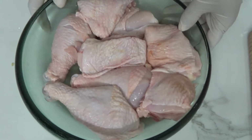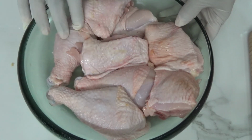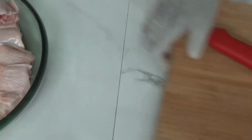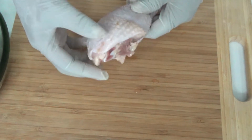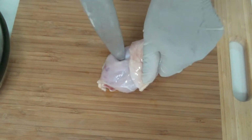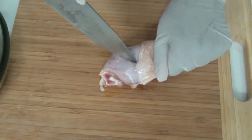So let's get into our ingredients. Here I have taken 1 kg chicken, 4 drumsticks and 4 thighs. Guys, I went to 2-3 butchers to get the fatty legs to show you that with my recipe you will not have any blood inside, though they are fatty. So let us make some cuts on the leg pieces so that all the spices and the juices can easily penetrate into the chicken. After making the cuts, you can wash the chicken. If any blood is trapped in the meat, you can easily wash it away.